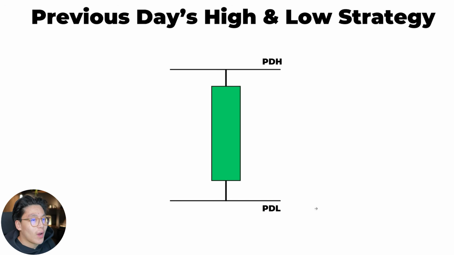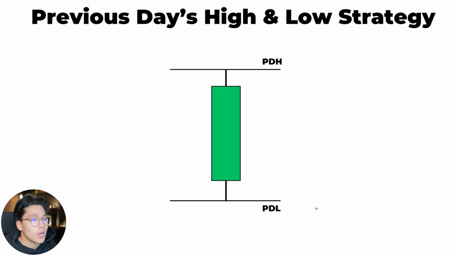So in today's video, I'm going to share with you step by step exactly how to form a daily bias off of these key levels so you guys can make money on a consistent basis. Let's get into it. Alrighty, so as you can see right here, what we're going to be talking about is the previous day's high and low strategy.